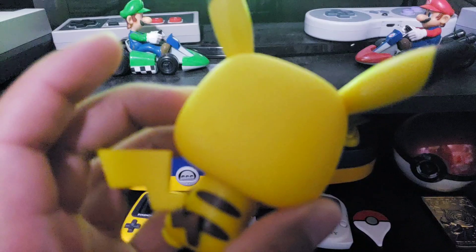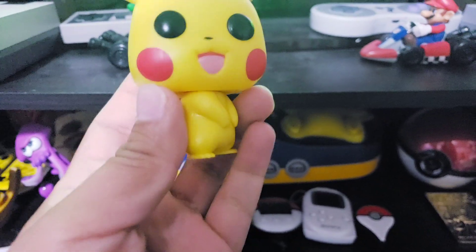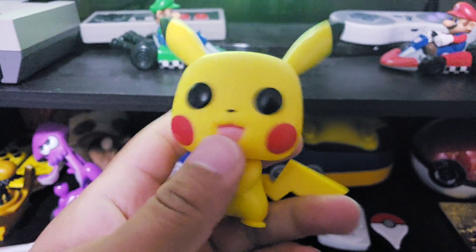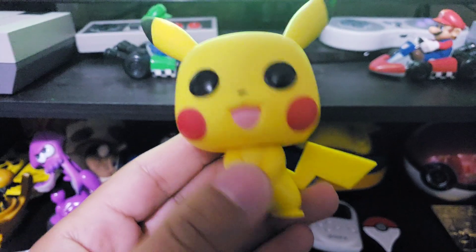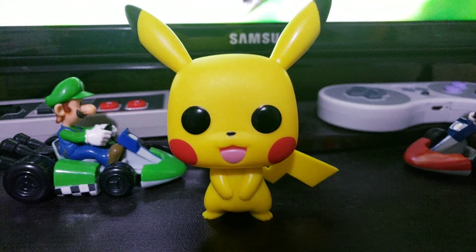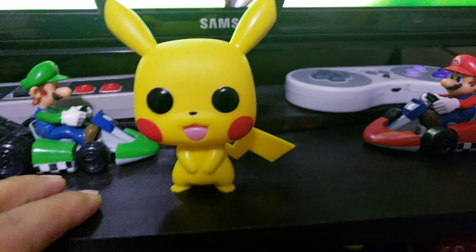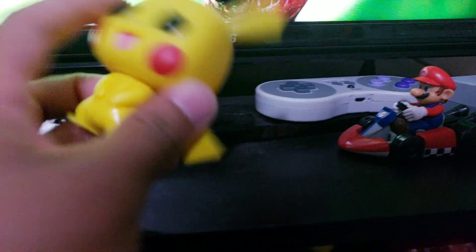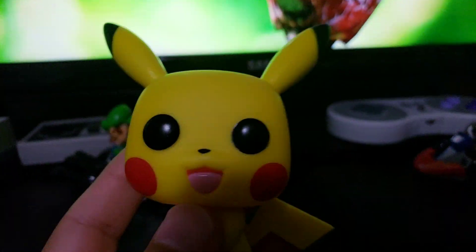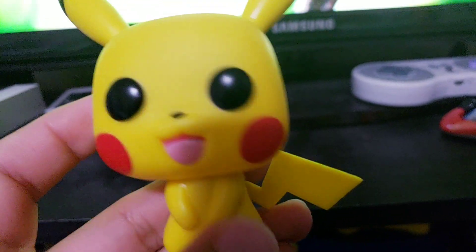It's very cute, so tiny. You know it has a big head — I thought with a little big head and tiny body it would fall over, but it doesn't. It's perfectly still. Sometimes you move these little figures and they just topple, but this one's very stable. I kind of pushed it from the tail right here — look at that. It's very small and adorable.